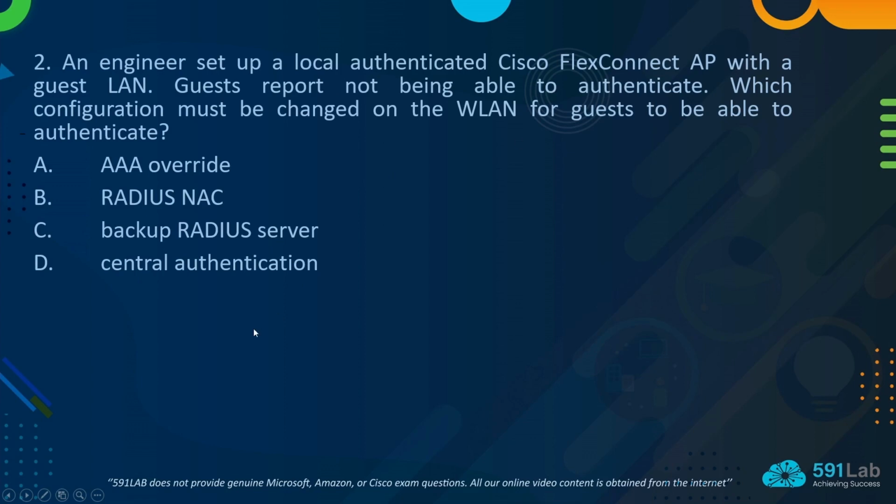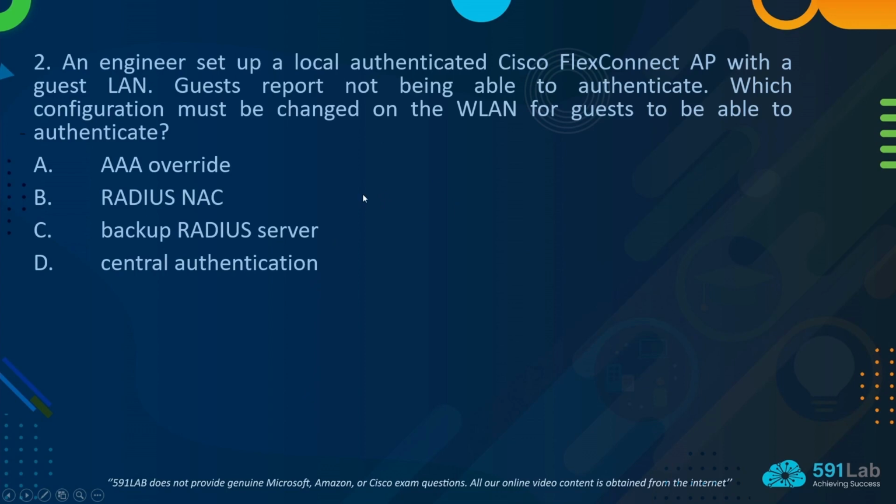But before we proceed with the answer, I need to understand something. We are using local authentication, basically the Flex Connect access point. It uses local authentication. It's authenticating the guest clients on its own, rather than going to an actual ISE server or a radius server and using it for the guest LAN. So I need to understand, is this even allowable? Can the Flex Connect access point with a local authentication, local traffic, authenticate on its own?